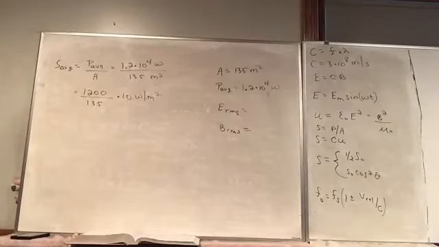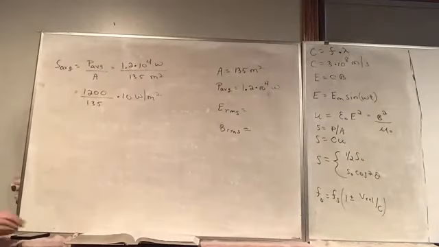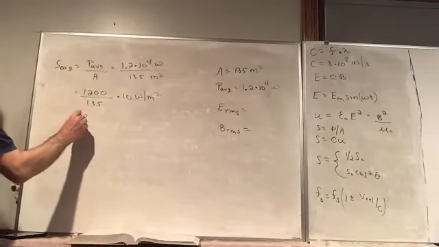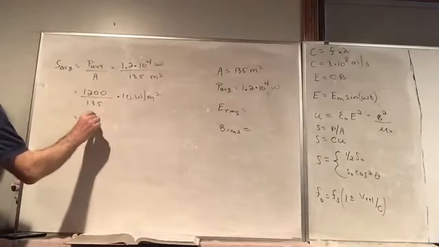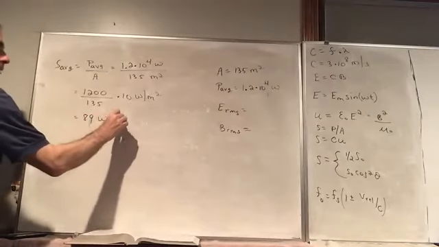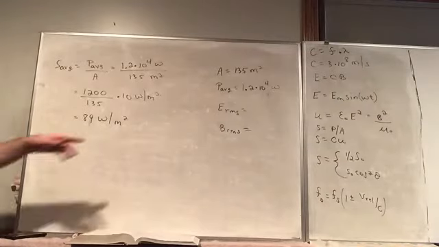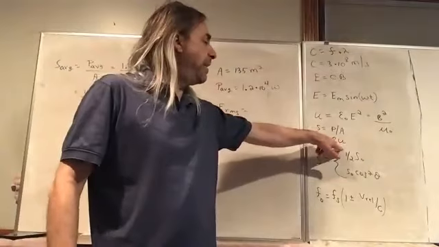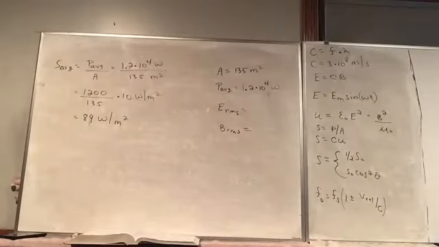Yeah, you take like 1,000 from here, so 1,200 times 10. So let's say 1,200 divided by 135. So this would be 8.9, or sorry, 89. So that part's 8.9, but then times 10. So we have the intensity of the wave. And from the intensity of the wave, we can get the energy density. And from the energy density, we can get the electric field. So we have to put several things together here.